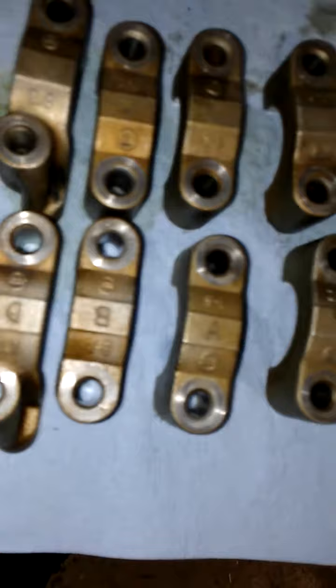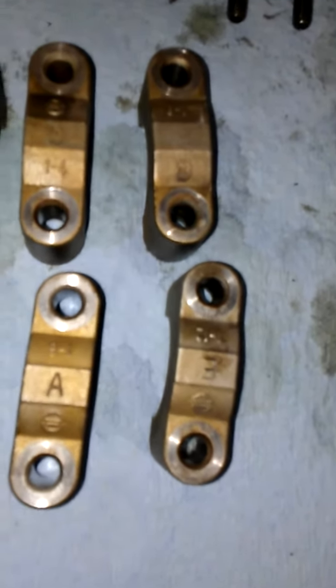And what I did beforehand, these were all lettered. They have letters on them and they will go a certain way. And what I did before I took them off was I took a piece of paper and I wrote driver side exhaust and intake, passenger side exhaust and intake, letter-wise from front to back. So that's how you know. And the letters always face towards the intake galley side.